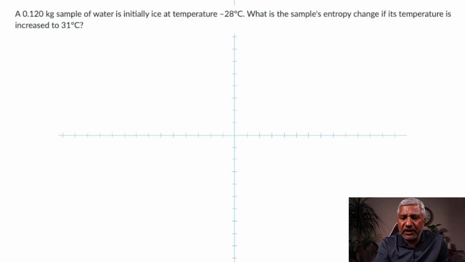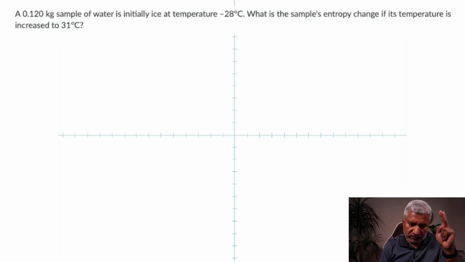So initially ice is at negative 28. Tell me this. As soon as you start giving heat to this block of ice, will it start melting? No. Ice will only melt when it reaches 0 degrees Celsius. Therefore, first when you start heating it, it'll use the heat to increase the temperature from negative 28 to zero. That's process number one. Did you hear me? Process number two. When it reaches 0 degrees Celsius, if you continue giving it heat, it will melt.